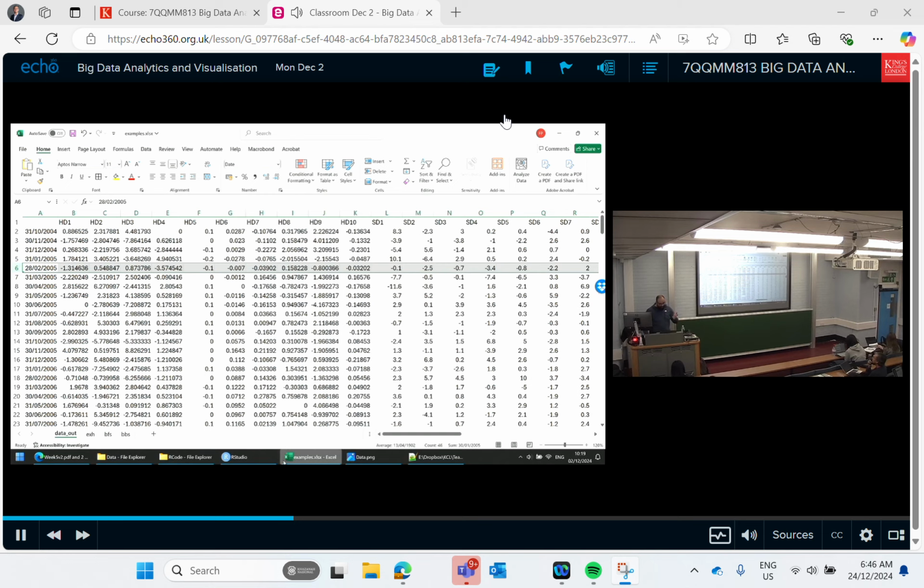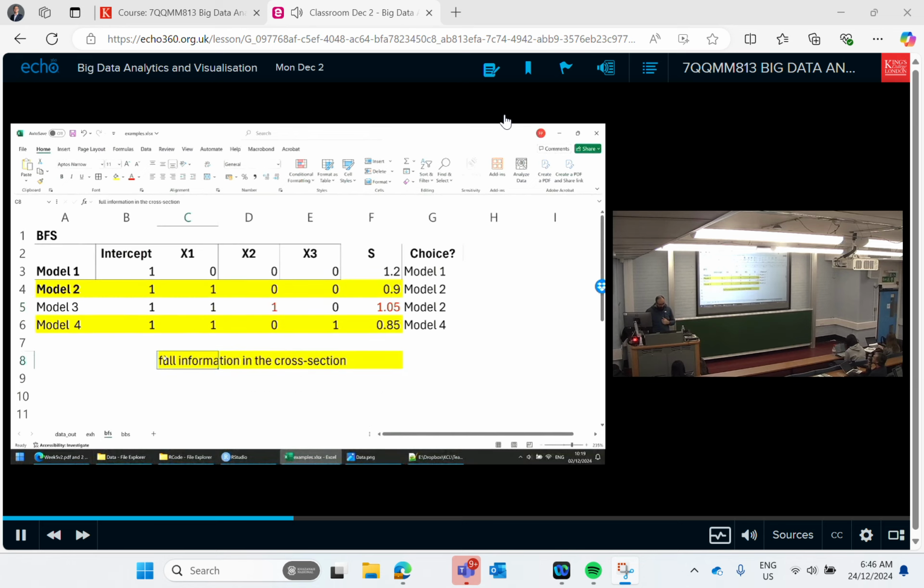Now, why did I say that subset selection is not using the full information? It uses part of it. Why? Look here. You start with the empty model, the one with no variables, just the intercept. And then you say, the intercept and variable 1 works, keep it.